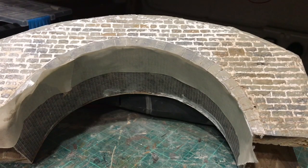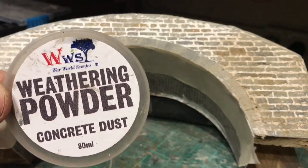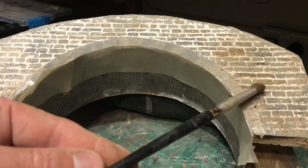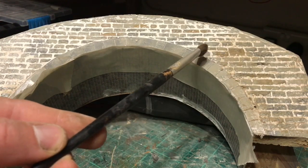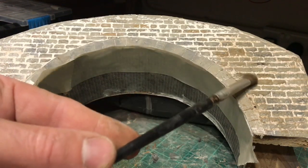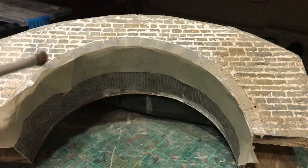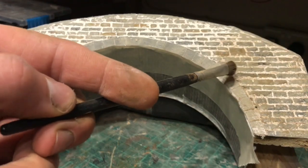Now all the mortar effect is dry, I'm going to carry on adding some WWS concrete dust, which I absolutely love — I seem to use it all the time. As you can see, I've already started in this area and it's a very subtle change, but it's enough. I'm going to weather some soot and bits around here, but looking at some reference shots I took locally the other day, this is looking pretty close now.